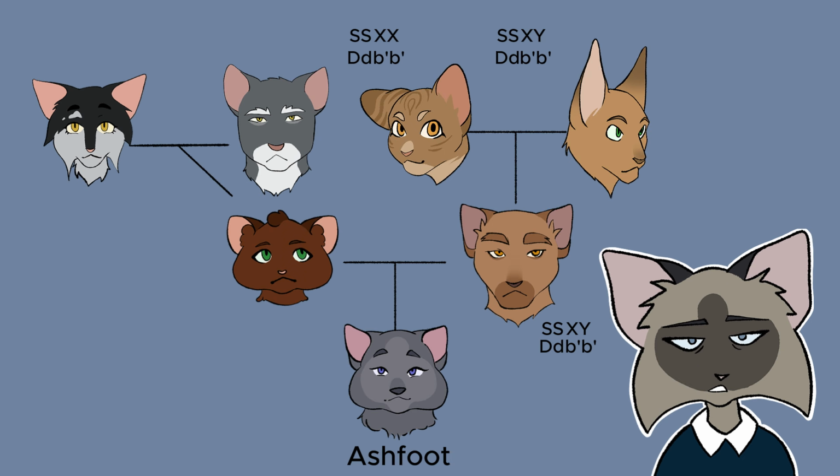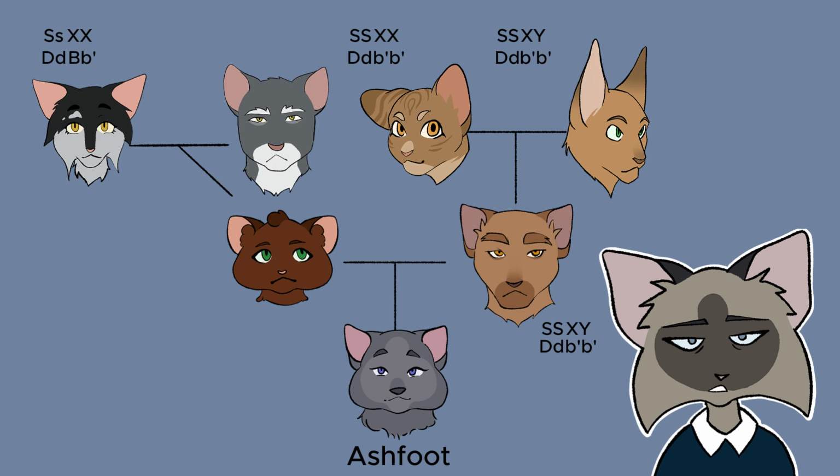Moving to Ashfoot's mother's side, her parents are Woollytail and Palebird. Palebird is XX, having a base coat black. We also know that Palebird's locus B was big B because she was black. However, her second allele for locus B we decided to be B prime since it didn't matter. Her locus D is big D little d, and her locus W is big S little s since she has some white.